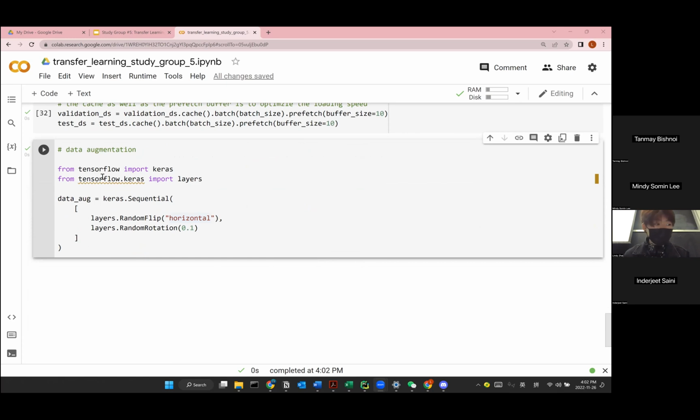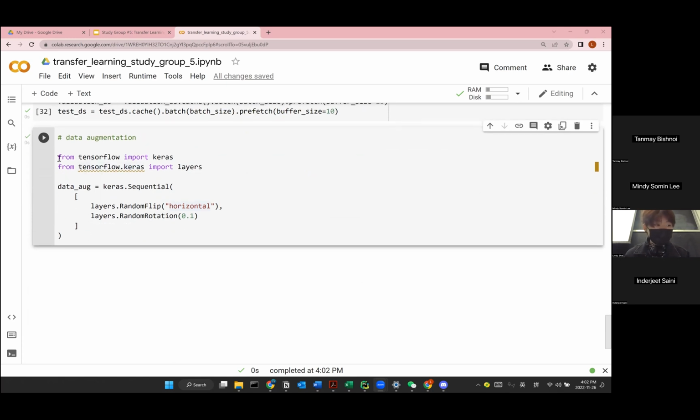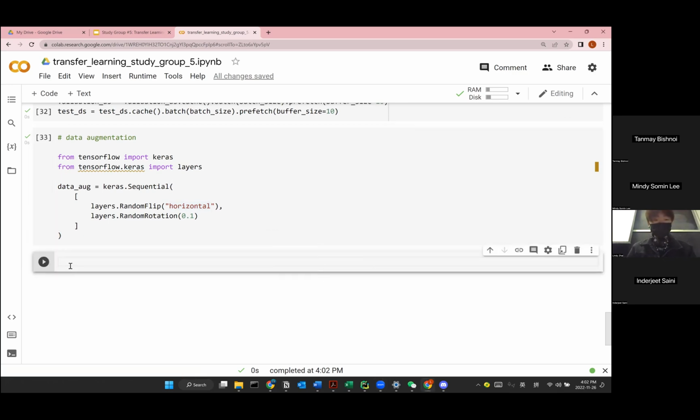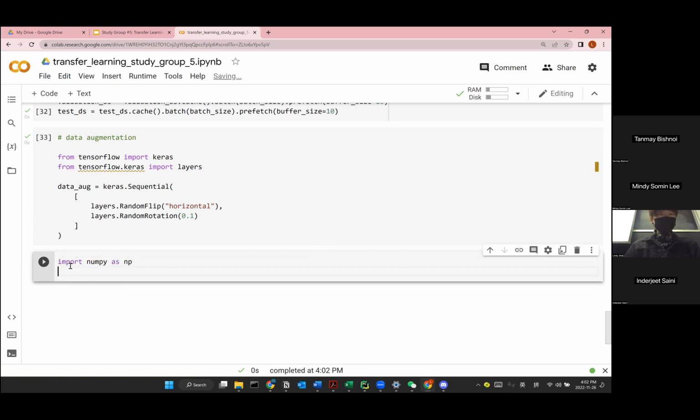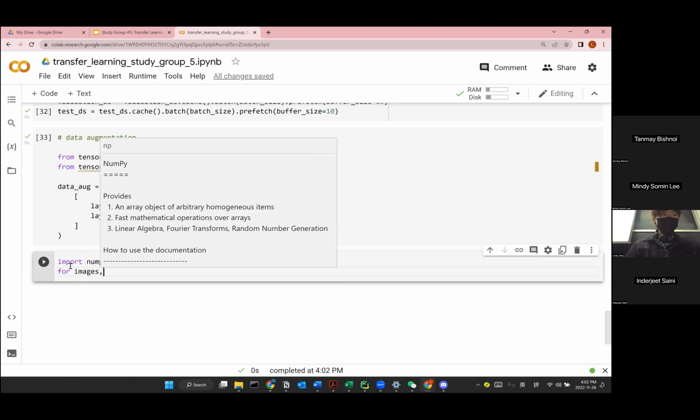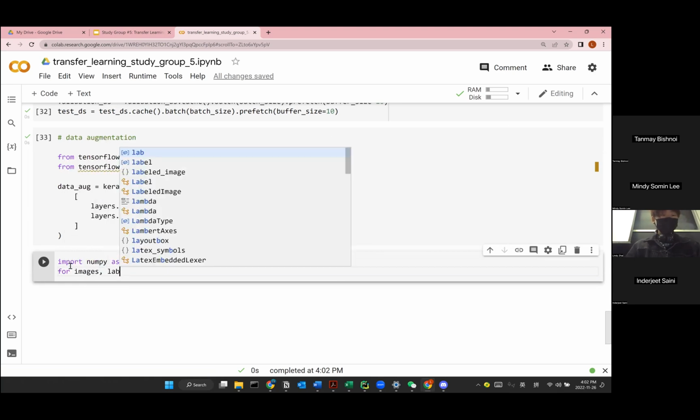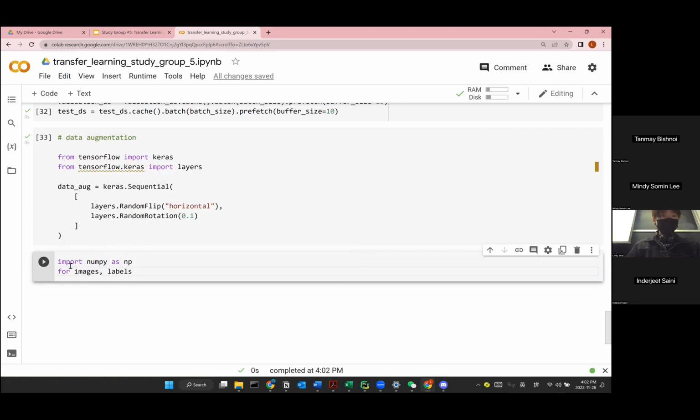Let's just visualize it a little bit. Sure. So now after data augmentation, let's just visualize it for a little bit. NumPy. Labels, yeah, sure.